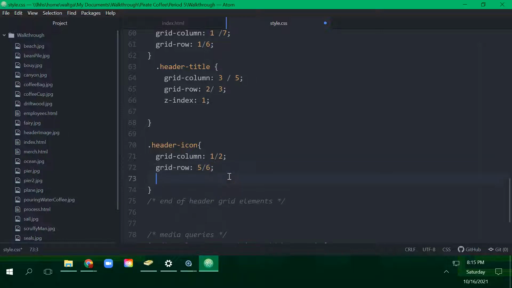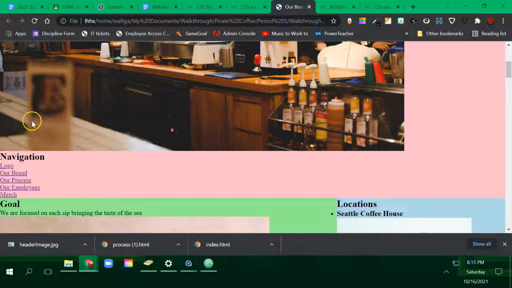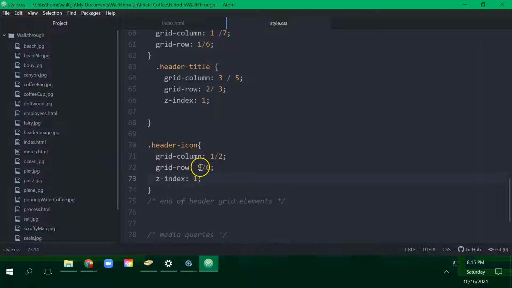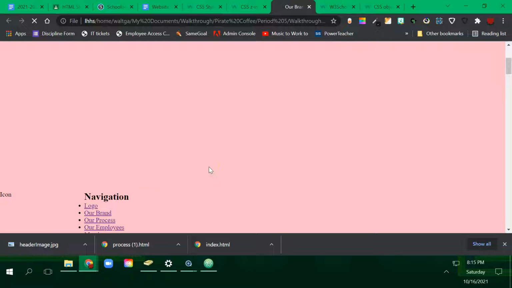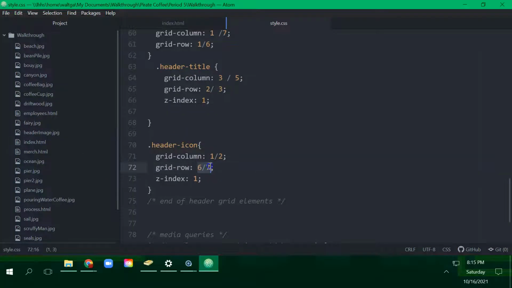And our Z index is going to be in front of the image. It would automatically do it, but I'm going to go ahead and just say it anyways. Okay, so there's my icon. That is a lot higher than what I see. Yeah, no, that was right. 5/6. Okay, so there's my icon.